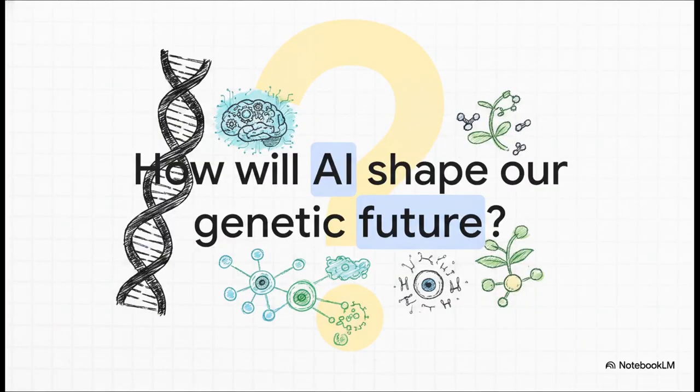So, as these advanced models crack the incredibly complex codes of biodiversity and disease, and as AI fully merges with whole genome sequencing, we aren't just studying evolution anymore. We're building the tools to potentially direct it. This leaves us with a pretty profound question. How will AI and whole genome sequencing ultimately shape our own genetic future?